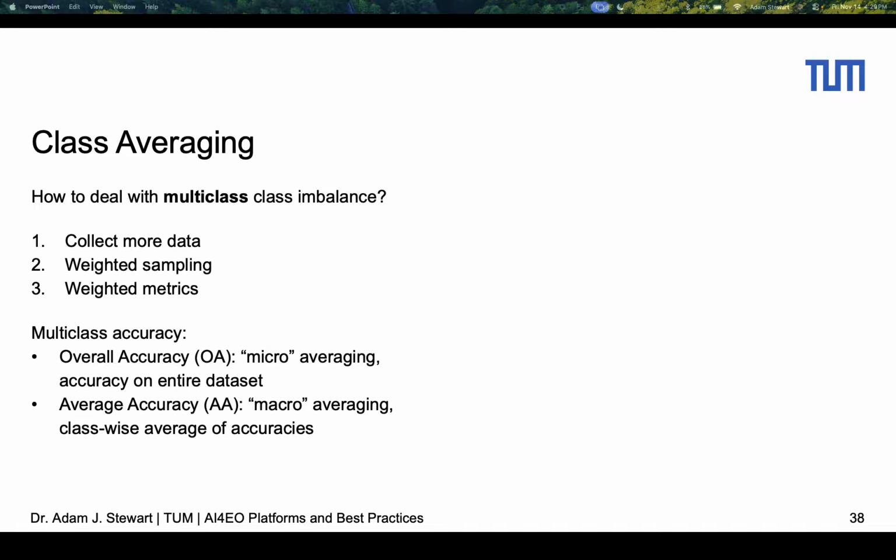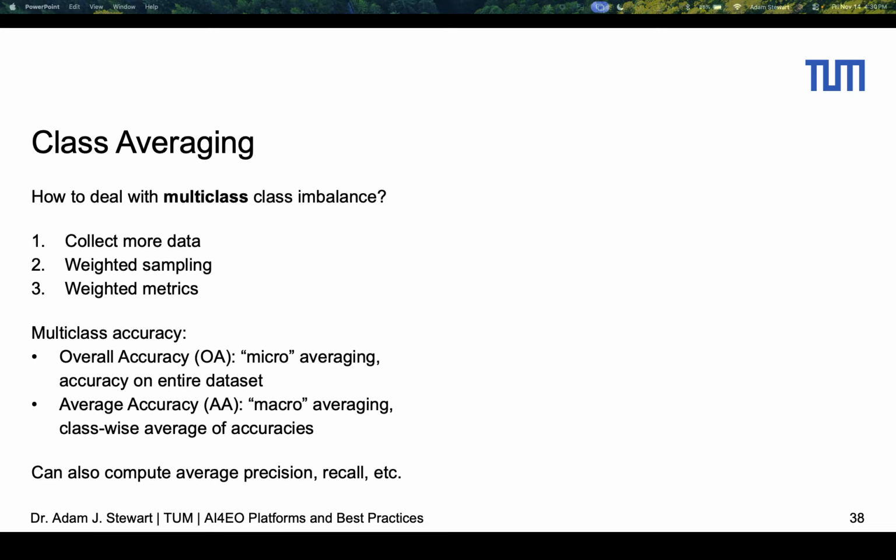There is another strategy which is called average accuracy. In scikit-learn, they refer to these as accuracy versus balanced accuracy. In PyTorch, they refer to these as micro versus macro. So just associate these things with each other. The idea with average accuracy is we treat each group separately. So what is the accuracy for Lyme disease? What is the accuracy for not Lyme disease? Then take the average of both. So now every group, even though some classes are less common than others, has equal weighting, and we would find that our model is 50% accuracy because it's basically just guessing. It's wrong half of the time for half of the groups.